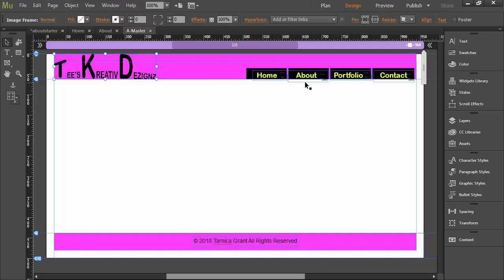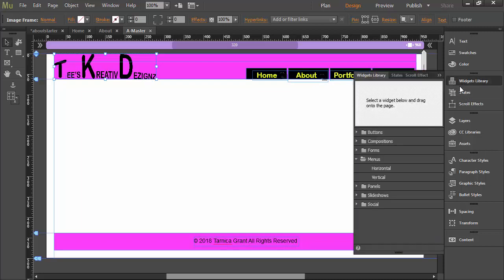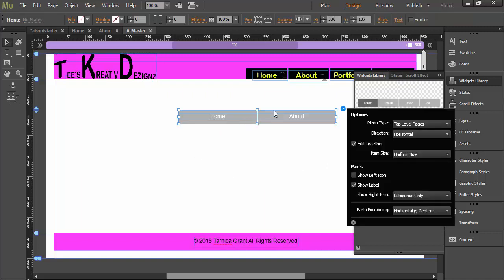Okay, you got a graphic up here. I'm not sure how yellow would work with this color scheme. Now you're going to do another navigation bar. You're going to be using the widgets library, and you're going to be adding a menu called horizontal, and that's going to bring it over and you would customize it.